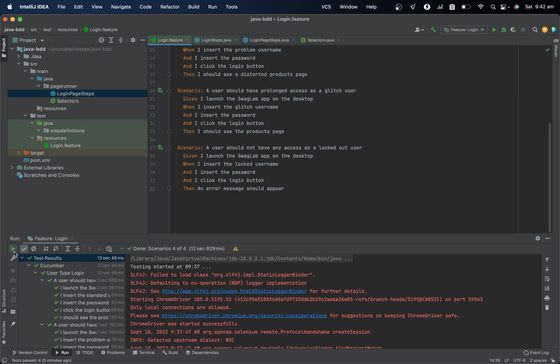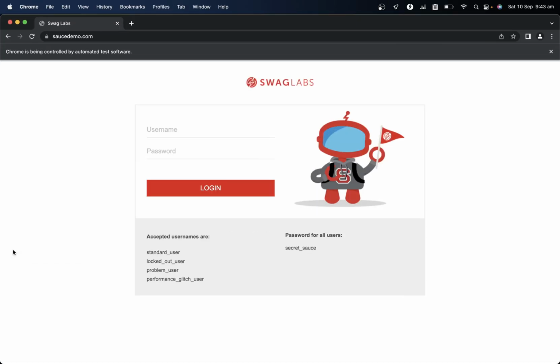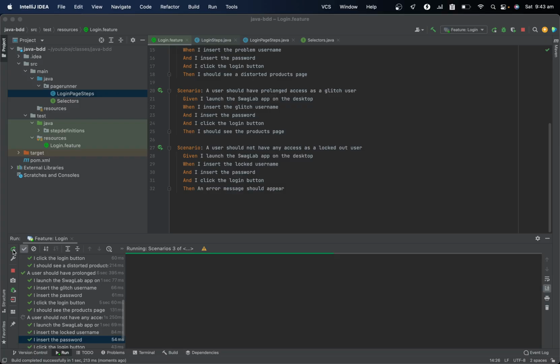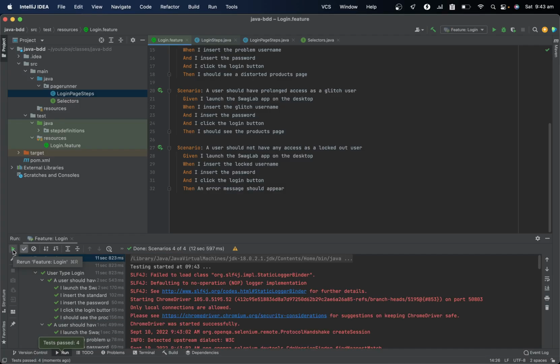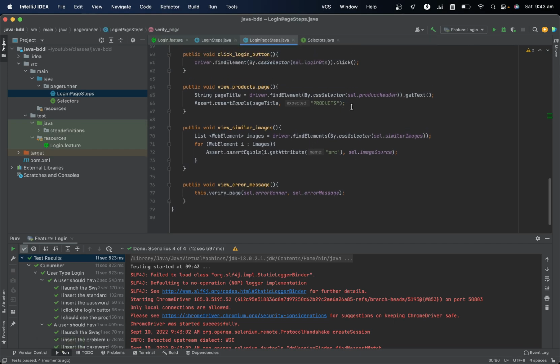If everything passes, then it works. So we can just use it to replace that of the standard user too. And let's see. Yep, so everything worked.